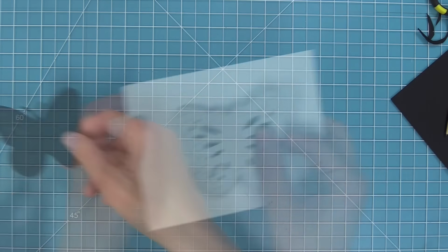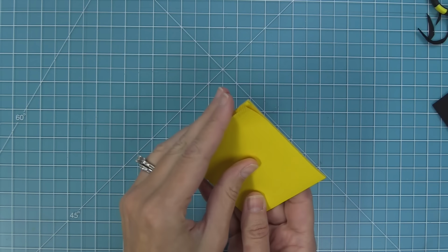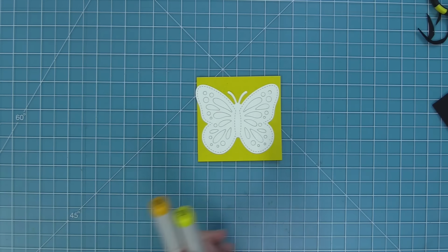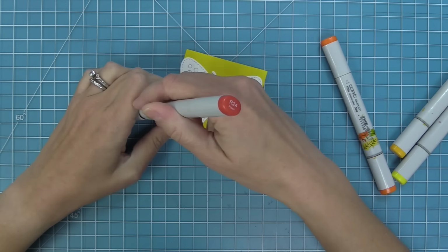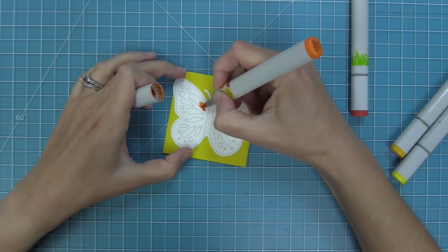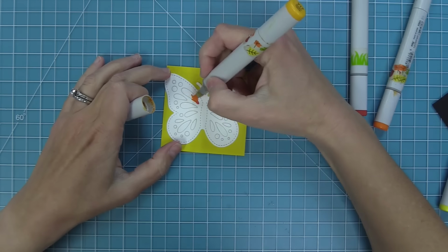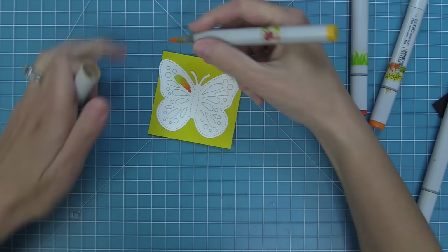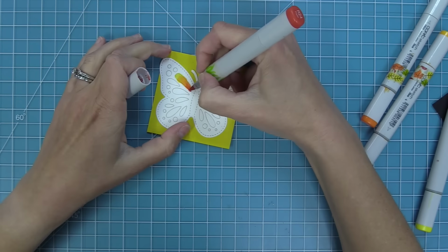Then the next thing we're going to do is die cut this butterfly out of white cardstock. And I'm going to take a full stick post-it and I am going to add this butterfly and also all of the interior pieces onto the full stick post-it so that I have a nice place to hold them in place. Then I'm going to add some color to those little inlay details. So I'm starting off with a red marker, then orange, then a darker yellow, and a lighter yellow. And I'm just going to go back in and kind of blend them all together.